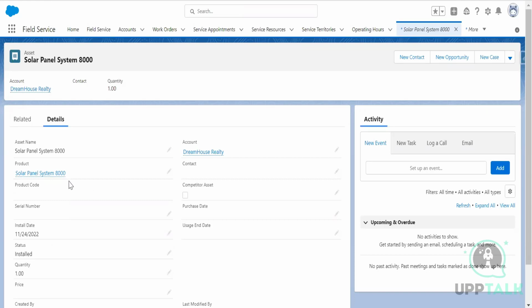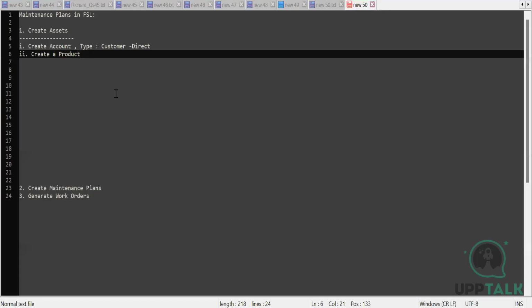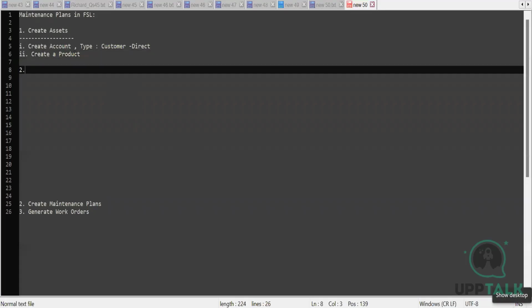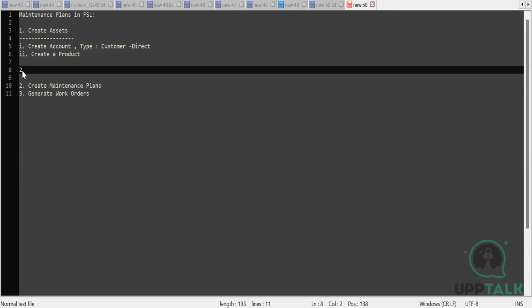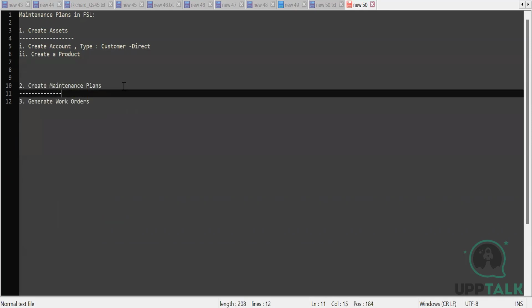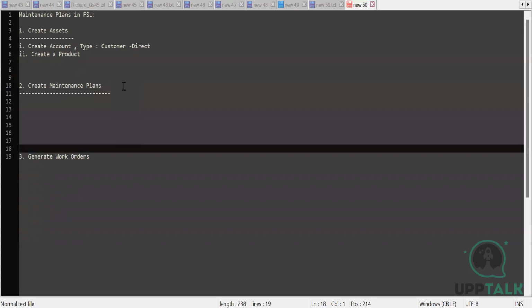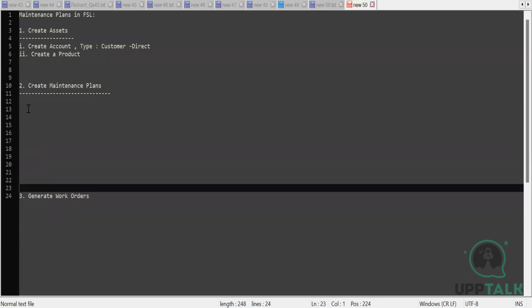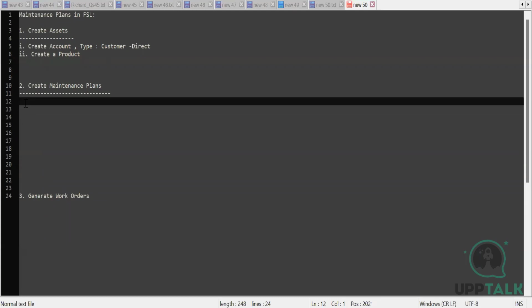A few processes need to be followed. I'll just delete this. Create maintenance plans. Some of the process you need to do when you are setting up the maintenance plan for one year of monthly maintenance.